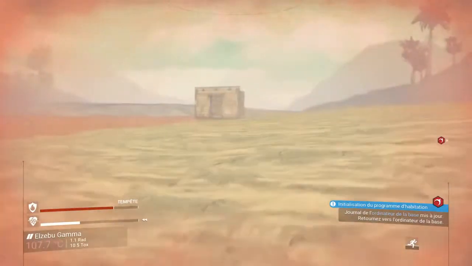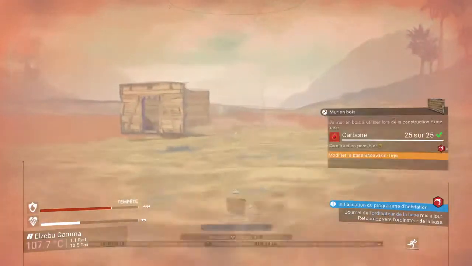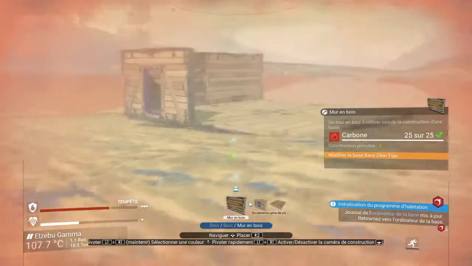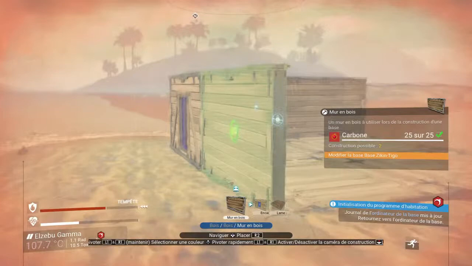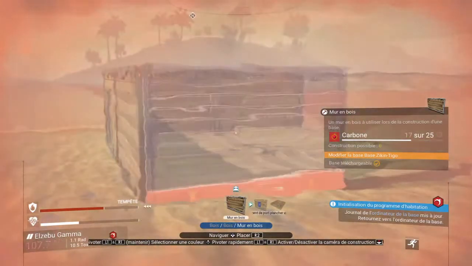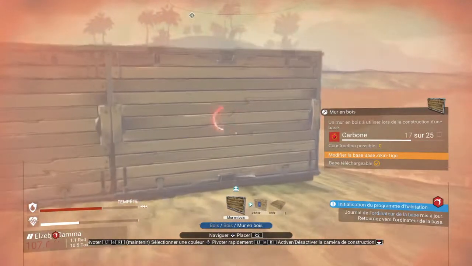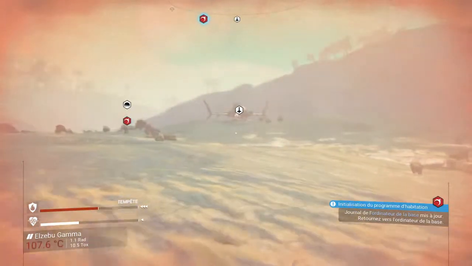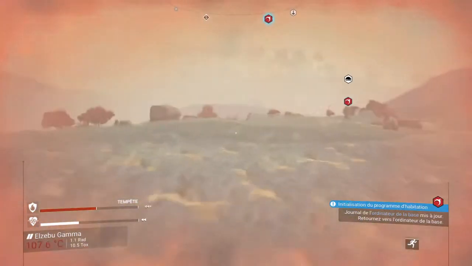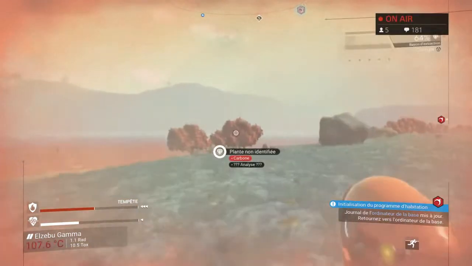Hurry! I need to make this, I need to make this, I need to make this. Oh god. Let me finish the walls. Maybe should have made the small house first. Okay, there we go. No, I don't have enough carbon. No. Hey, oh no, I'm gonna die.